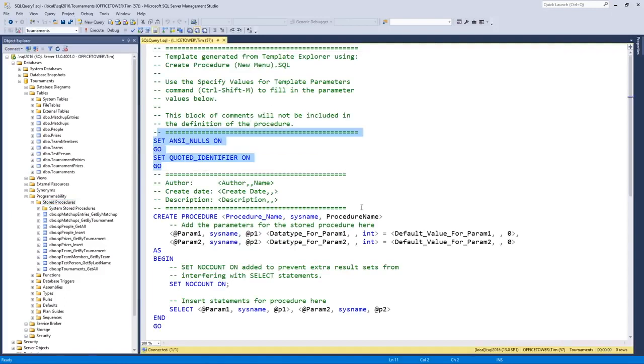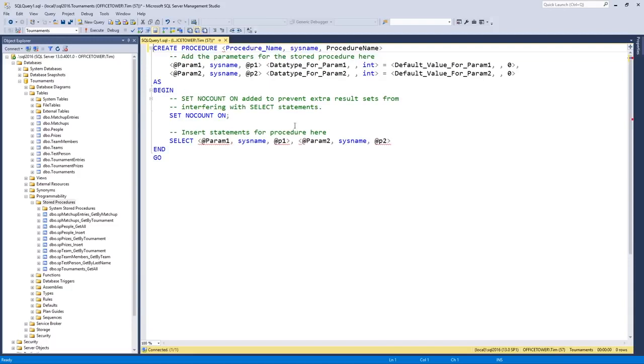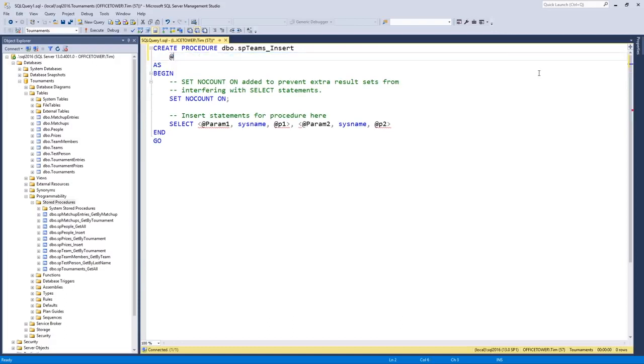We'll delete out all of this. Again, I would leave this and actually fill it in if you're creating these stored procedures. The format is sp Teams Insert. Now, what do we need to know for creating a team? Well, we need the @TeamName.